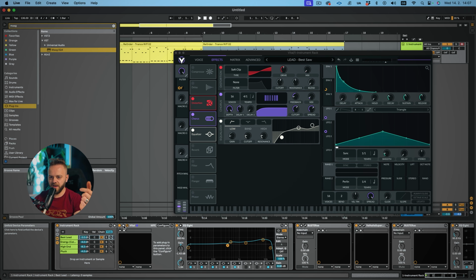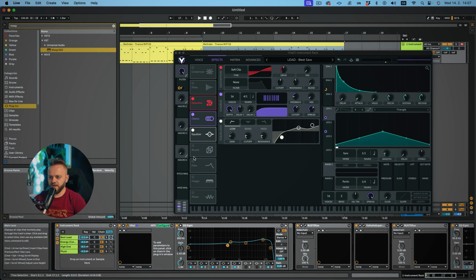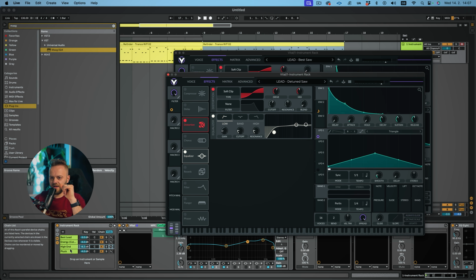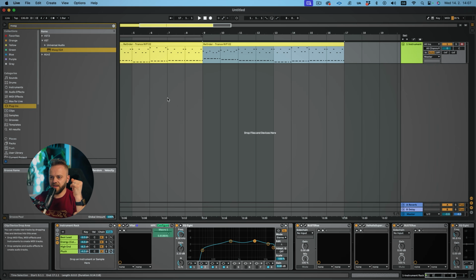Going through all the plugins and automating all the filters and everything would be overkill. So what do we want to do now? We come inside every Vital, click on this little button here and click configure. Whatever you touch is gonna appear here. So I'm gonna click on the filter. Same thing here with this Vital. Then over here, we're gonna do the same. And here in the Pluck. Okay, let's click on that. Done. So now I can close all of these Vitals. I don't need them anymore.